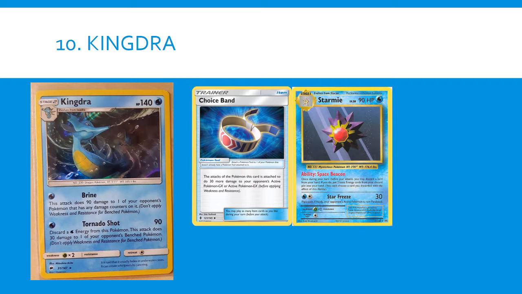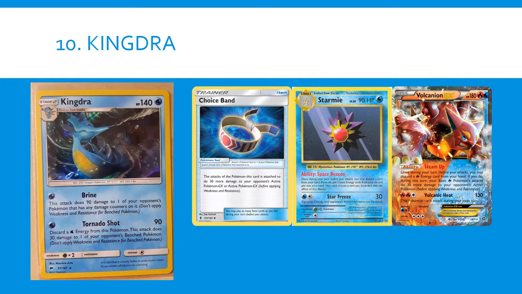You can also use Starmie to get back those energy if you don't want to have to draw one every turn. I suppose Retrieval could be a viable option, but I like Starmie to ensure you have the energies every time. As with Volcanion and Greninja, Starmie is a really noteworthy inclusion.